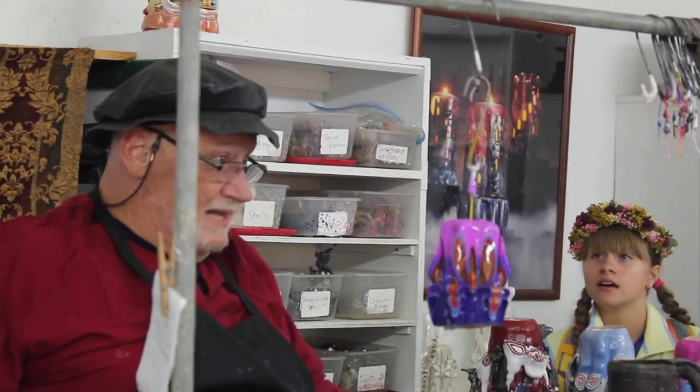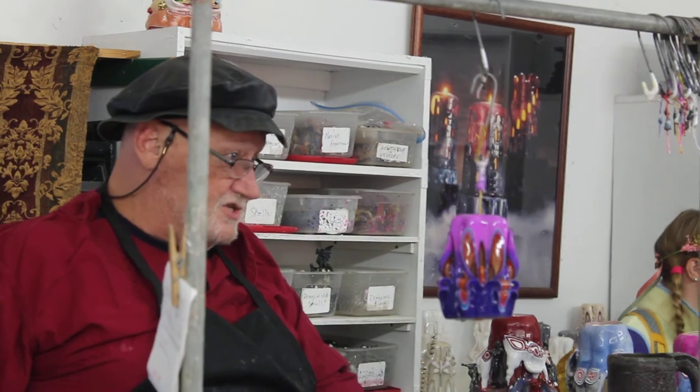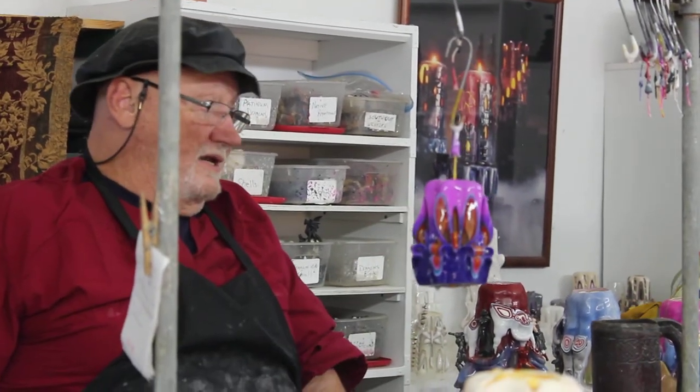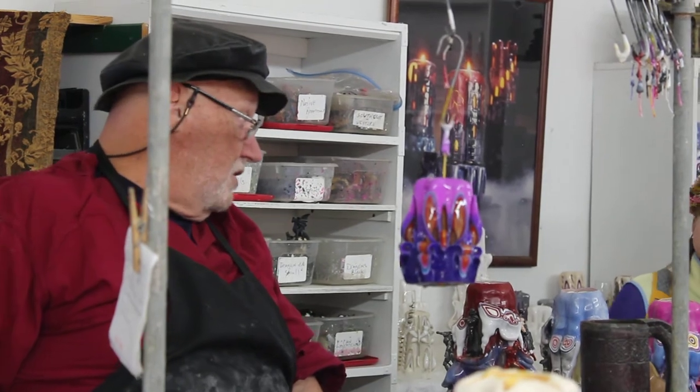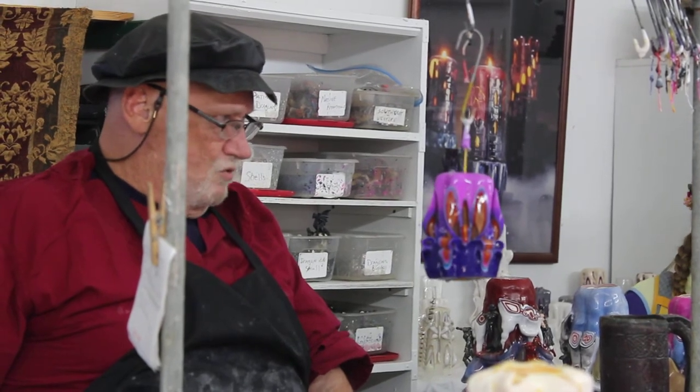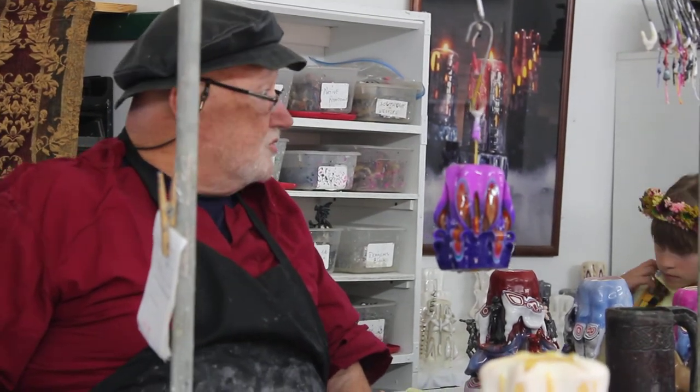Refillable candles have actually been in existence for over 65 years. I did not know about them until 34 years ago. I moved to a small town in the Hill Country of Texas, and I walked into a candle shop. I'd never seen anything like this before, and it only took me about 10 seconds to tell the lady straight in her face, who in their right mind would burn these things? They're way too pretty. Then she responded to me like I didn't expect: well, sir, these are actually refillable candles. What do you mean by a refillable candle?